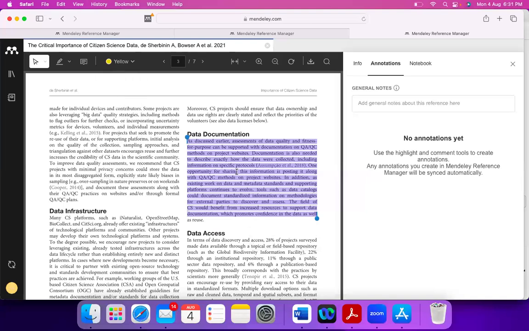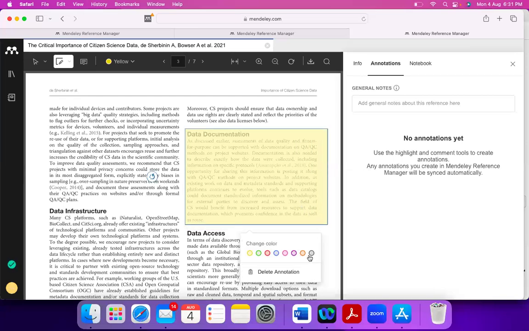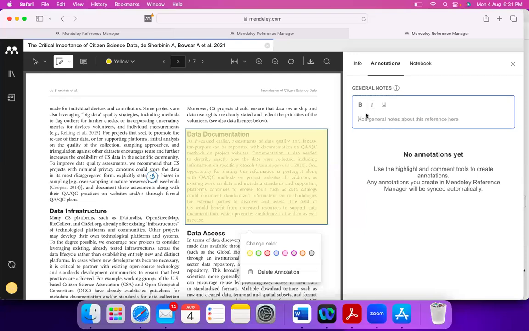Let's say I have highlighted the document. Just a second. For example, I am creating this annotation, and I am giving it a general note.